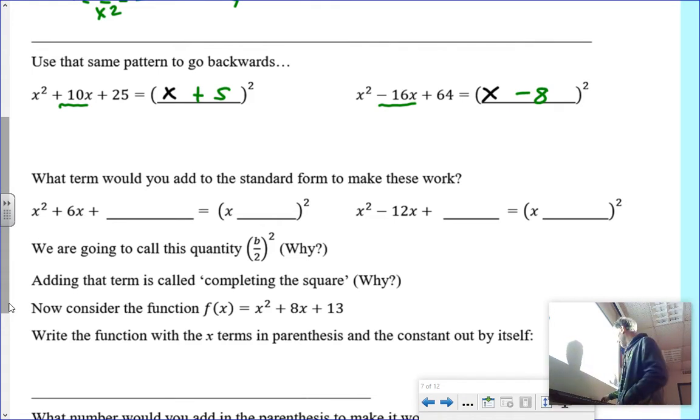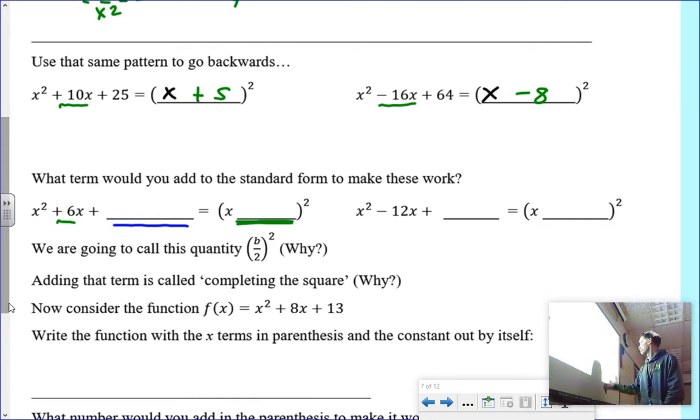Okay, so I think the easiest way to do this is to color code them. So take a look at your b value and say, what would go here in this green space? Same pattern we did right above. And then, if we know that, what number would end up being right here?